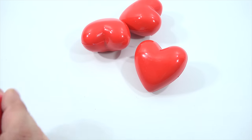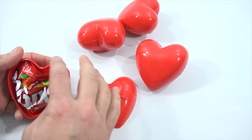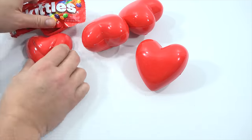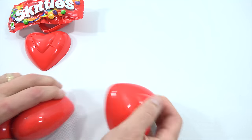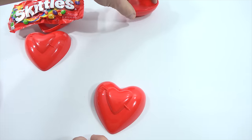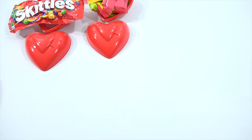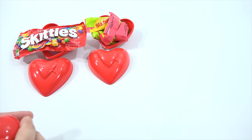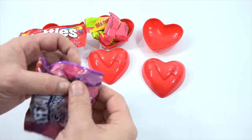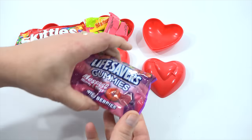All right, let's see what's inside. Heart number one — I'm just gonna squeeze it; easy to open. That was the Skittles. You got a nice size bag in that one. And which one is next? Loaded with stuff. Now this is super nice to see — not just one pack. Look at the size of that. It's a big bag of Lifesaver Gummies message hearts and rings.